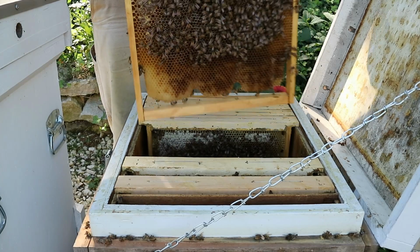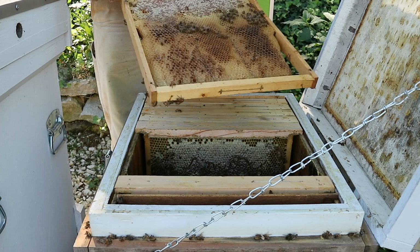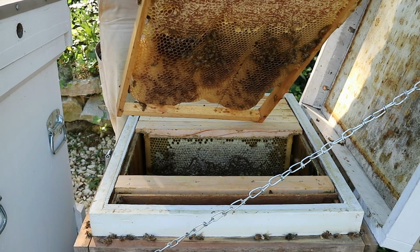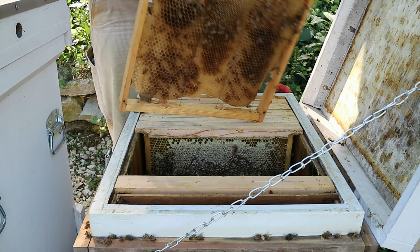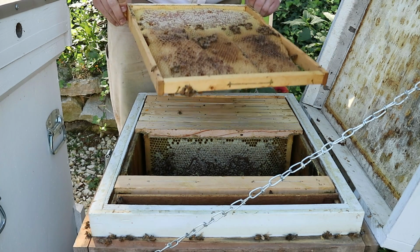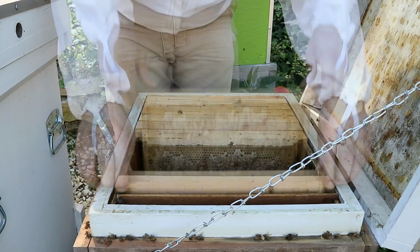This is a nice heavy honey frame. And this last frame, I could take this just based on how much they have in here, but because of the amount of wet nectar in here, I think I may just leave this for the bees, let them dry that. I'd like to see about 80% of the frame capped, and this is only about 50%. So I'm just going to leave that one.